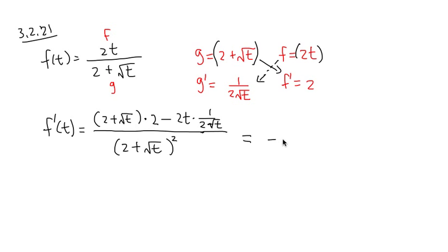That will be equal to the denominator stays the same. Let's see what algebras we can do on the top. I can distribute the 2 into the parentheses. So I get the 4 right here. And then 2 times square root of t is positive 2 square root of t right here. For the second part, the 2 is canceled. And t over square root of t, this becomes just square root of t.